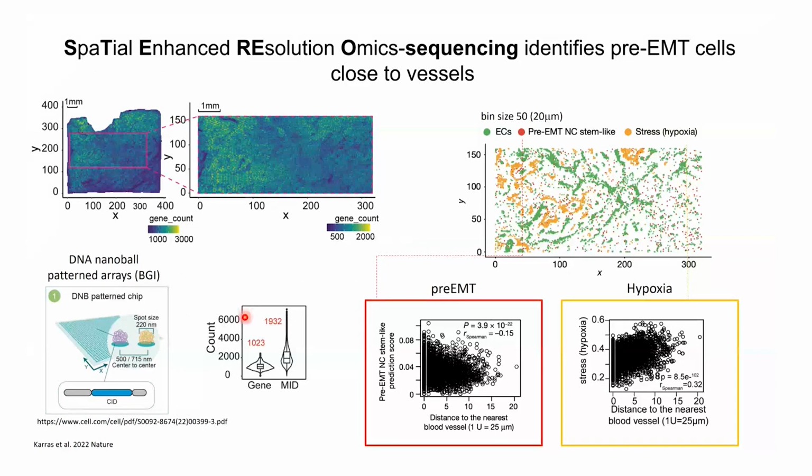It's called Stereo-seq from BGI, and I think they just had the Nature Cell cover with an embryo at this resolution. This is a bit different technique-wise, it works with DNA nanoballs. They claim to have a 500 nanometer, subcellular resolution. It's crazy. The thing is, if you look at bin 1, which is the lowest resolution, 500 nanometers, you have no transcript. So what you do is you accumulate the bins until you have a signal. Then we came to a resolution of about 20 micrometers, which is close to single cell, still not single cell.